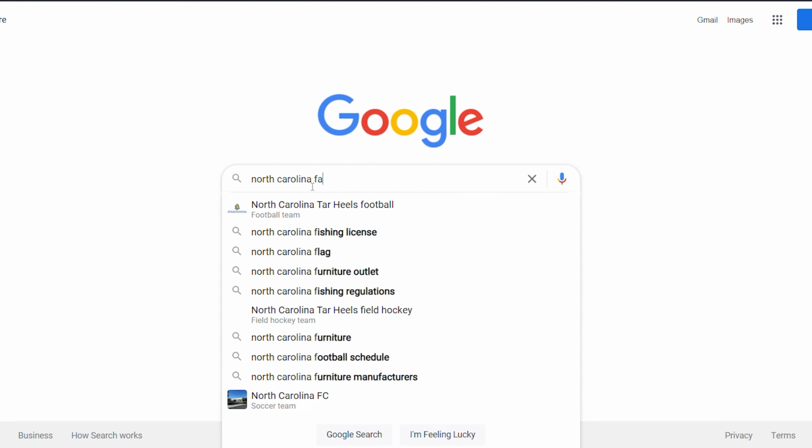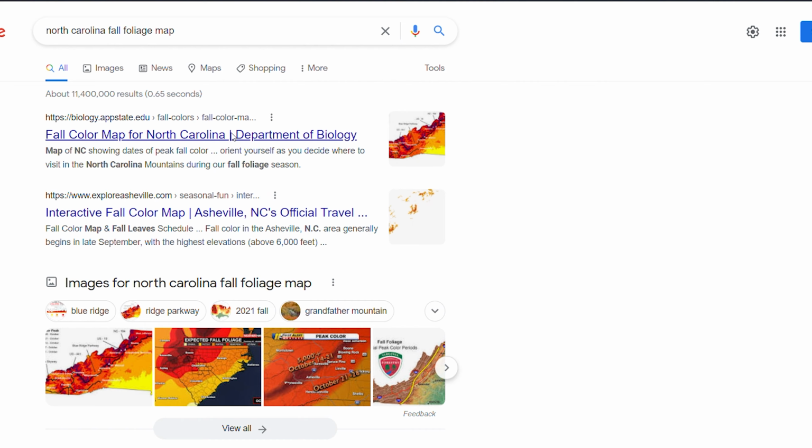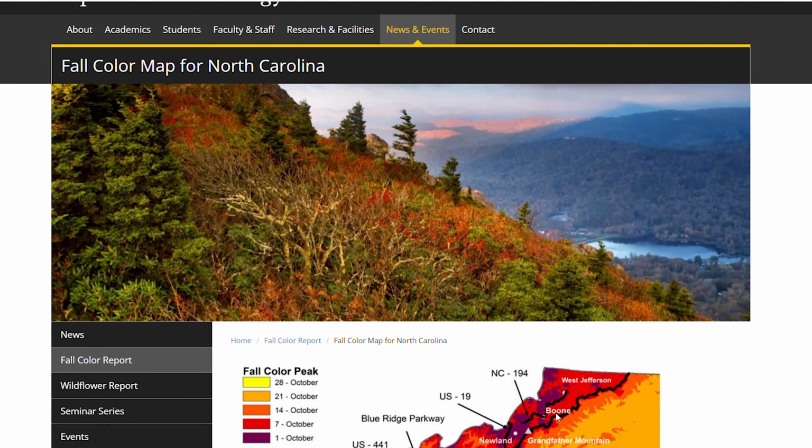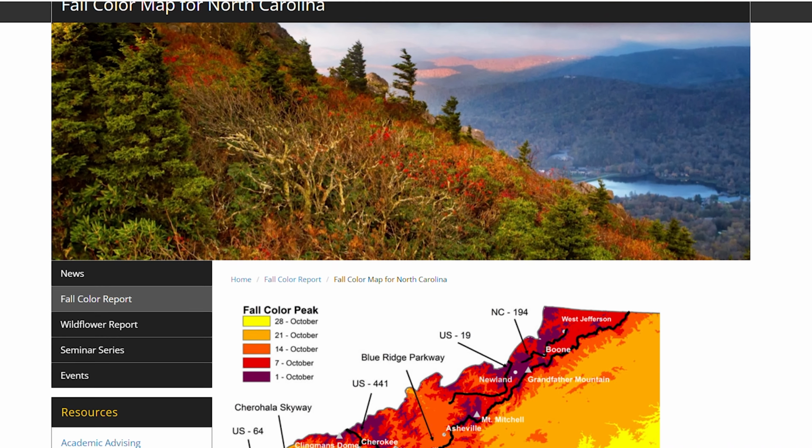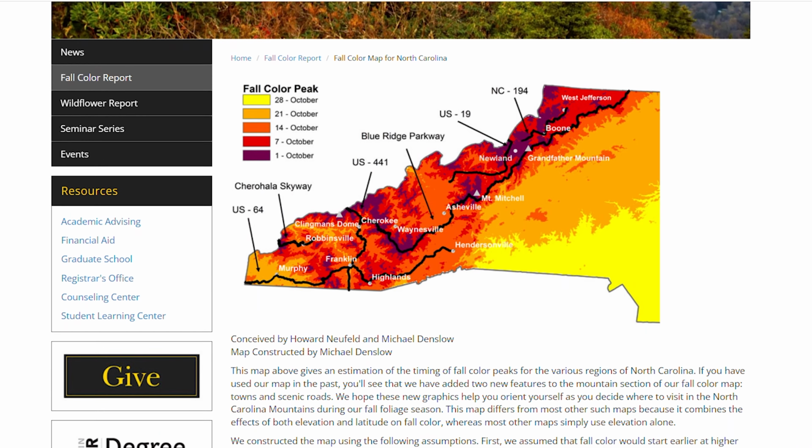Now, if there is no number, or you just don't want to talk to somebody on the phone, there are fall foliage websites in most states where you can actually Google your state's name or your location's name and look up fall foliage. And a website should pop up that usually has a fall color report and map, as well as some basic information on the best times to go and what they're expecting for that season.